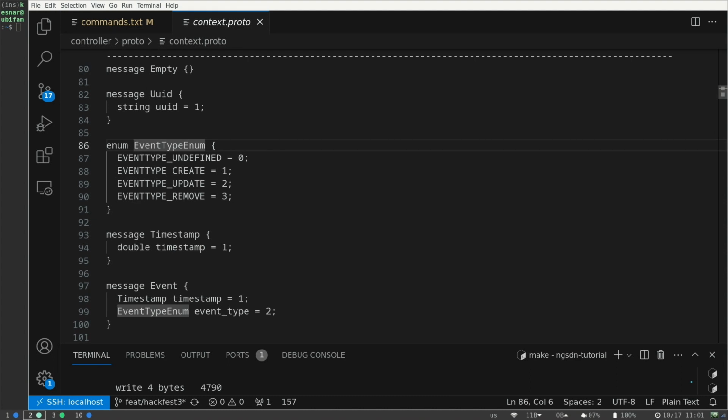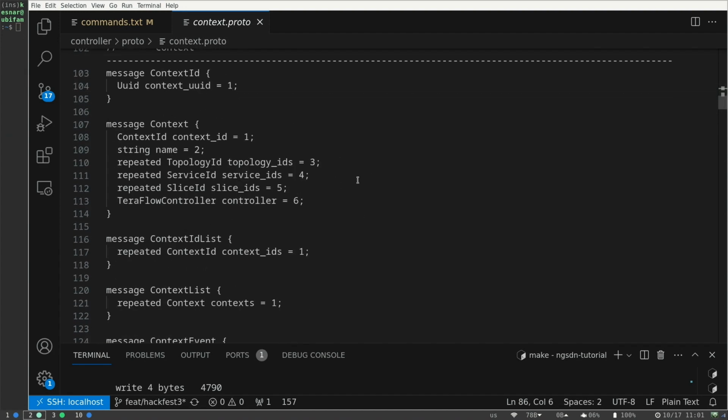But then the three that we care about: create, update, and remove. So what you saw before, that when we created the service, TFS agent showed you a line that said, I will create this KPI ID. What happened is that it received an event type of create, and it knew that a service was created, so we should create a KPI for that service.